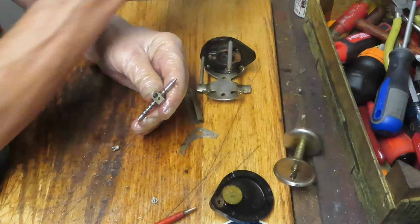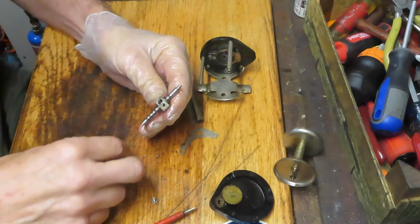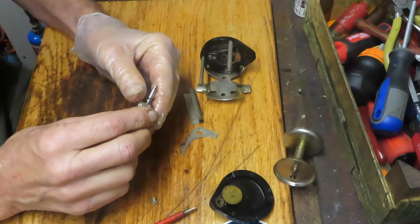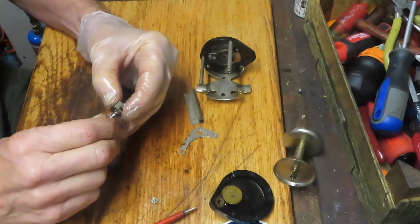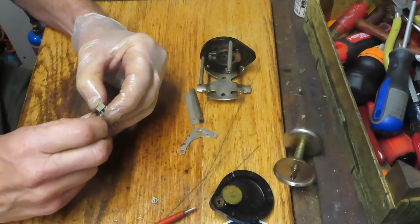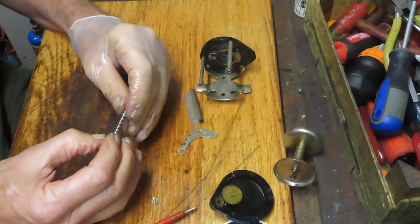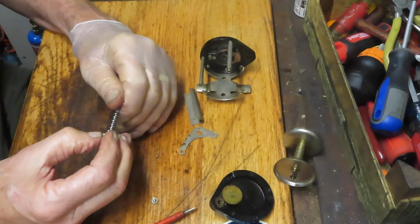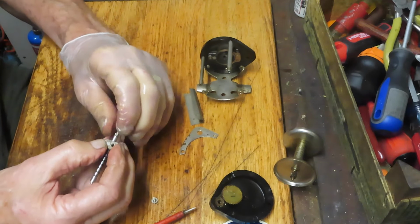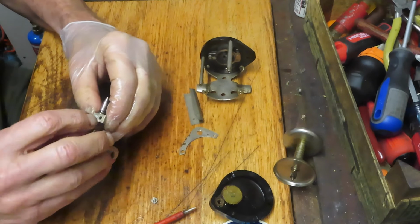Put a little bit of oil into the channel for that pawl. Grab the pawl and put that back in. That's an aluminum pawl. That's interesting. A lot of pawls are... Let's see what happens as we continue to turn this. I want to make sure that it's going back all the way. This is where it was sticking over on this side, so we want to give that as much of a choice as we can. Yeah, so it'll keep doing that. That's all good.